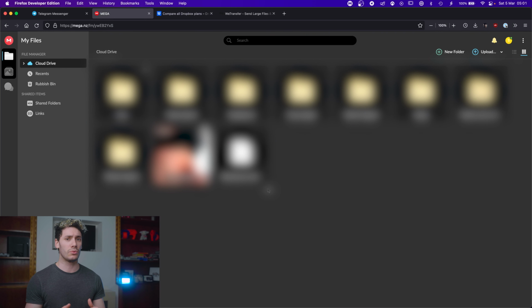Mega gives you straight away 20 gigabytes for free, no cost. You just register, you get 20 gigabytes straight away. And you can upload as many pictures as you need here. You can upload videos to send to clients. I've done this many times, even when I have clients and they tell me, oh, I don't want to use WeTransfer because WeTransfer only allows you to have it online to download it for 7 days. And then if for a little bit longer, I just upload it to my personal cloud and that's it. And I think 20 gigabytes is more than enough space for most people to do what they need to do.